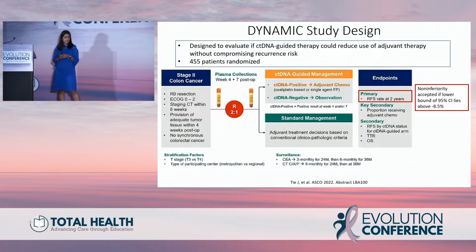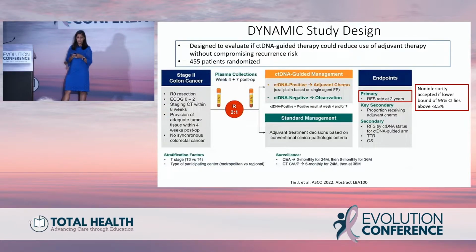So I'm just about out of time, and I don't want to get us behind, so I'm just going to wrap up here with an important study that was presented at ASCO and subsequently in the New England Journal. This was a stage 2 study out of the Australian group, and they looked at ctDNA-guided management in stage 2 colorectal cancer patients.